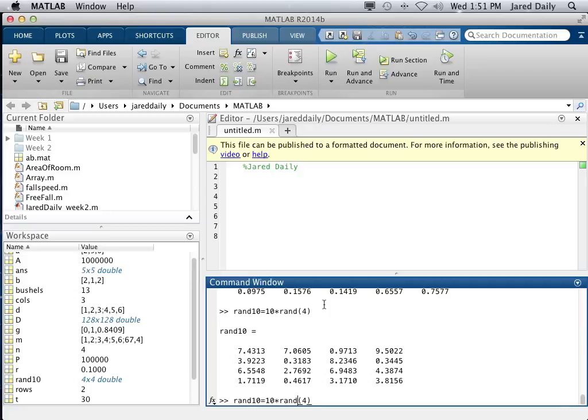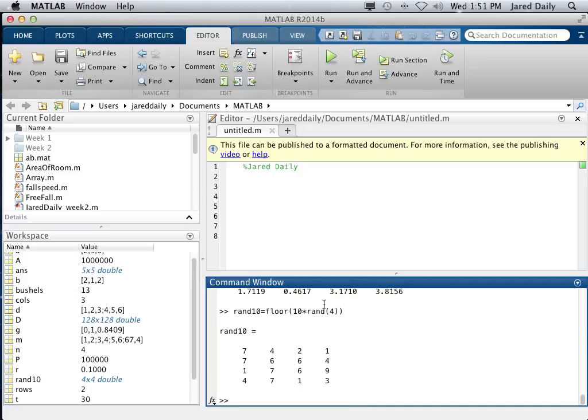But I'm now going to round everything down to the floor. So I'm going to take the floor of all these numbers. So I'm rounding everything down. So now it's going to be an integer between 1 and 10. Well, between 1 and 9, really, because it will never get to 10. So any number between 1 and 9, including 1 and 9. And they're all integers now, because I took the floor value. Or you could round them up. Instead of using the floor function, I could use the ceiling function. Then everything will be now between 2 and 10.